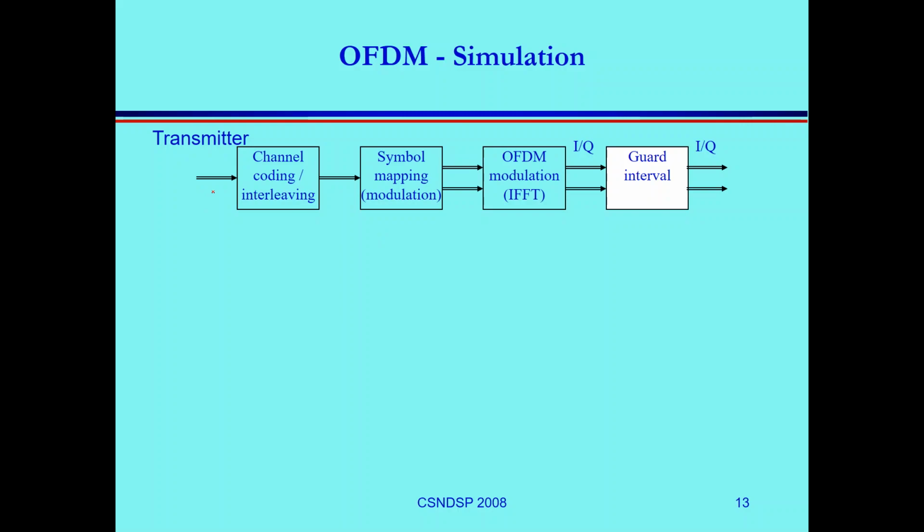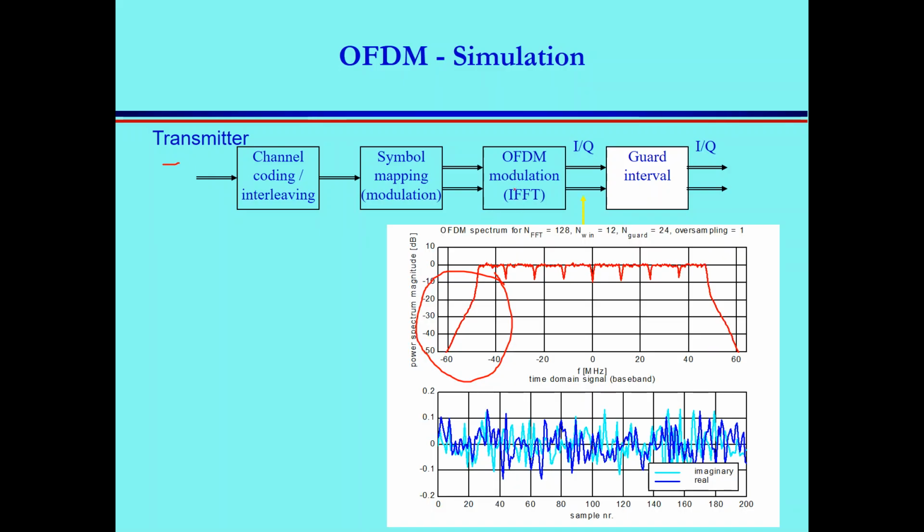So this is basically when you want to simulate OFDM, you have your data points. These are the bits. You perform channel encoding. Channel encoding increases your data bits length so that you become more robust to channel noise. And then you perform modulation, mapping bits to symbols on the constellation diagram. This is the constellation diagram that I showed you before. This corresponds to 4QAM or QPSK. And then you pass it to the IFFT process.